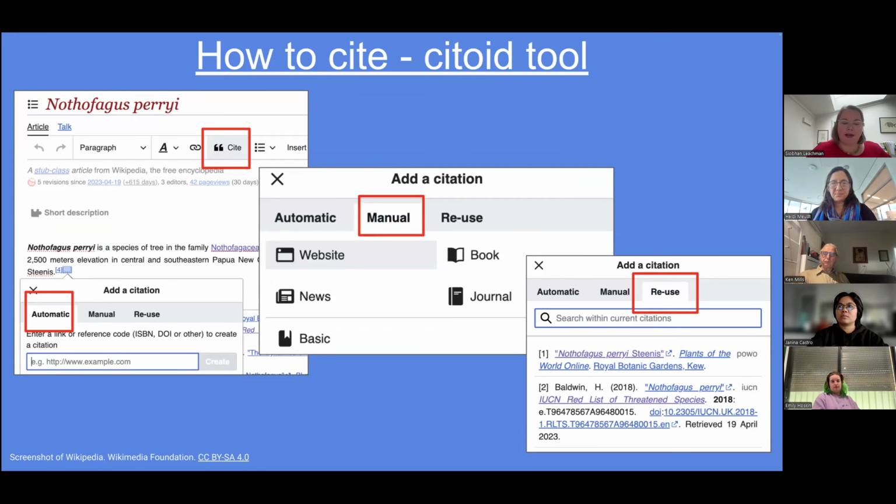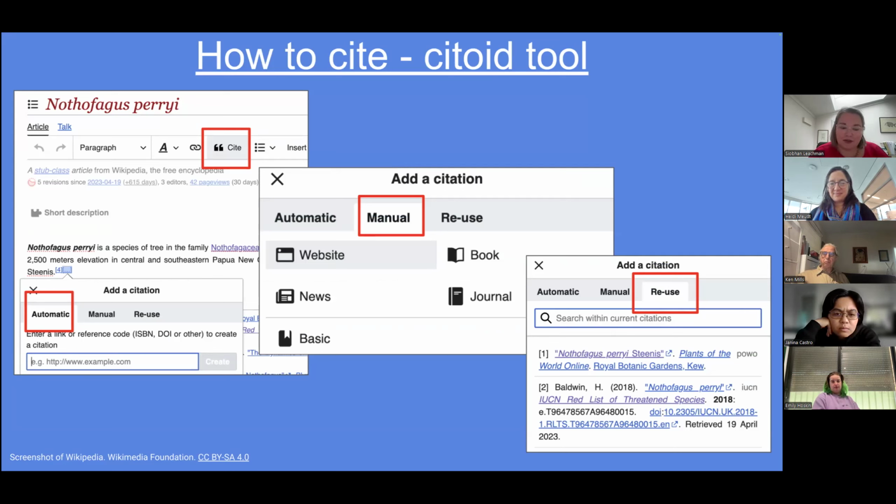Now, when you add factual statements to Wikipedia, you should always ensure that those statements are referenced with their source. You can do this by placing your cursor after the punctuation of the statement and then pressing the Cite button. This activates the Citoid tool, and then you can add either the ISBN number for the book, the DOI for the article, the URL for the web page, or even a Wikidata QID for a publication, and the tool will automatically generate a citation. You can also press the Manual tab if you wish to manually type the necessary information about that citation in.